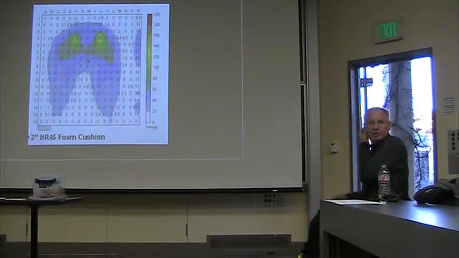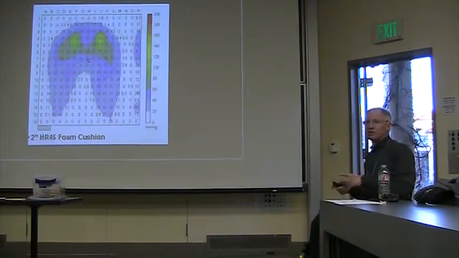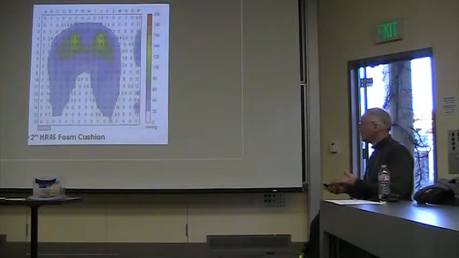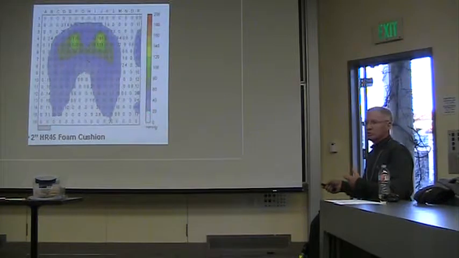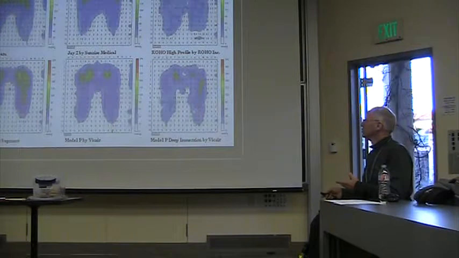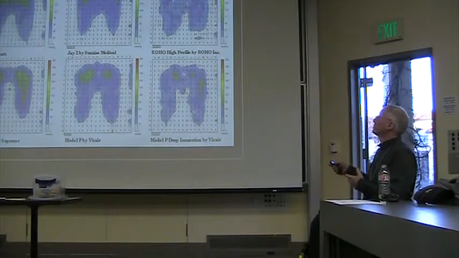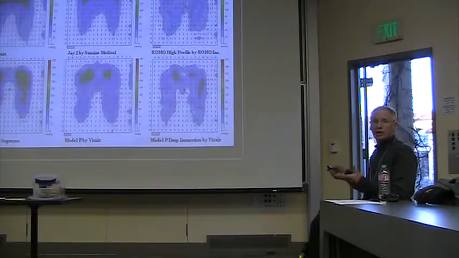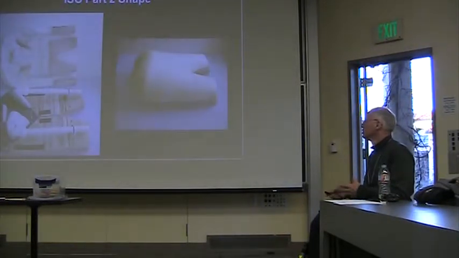So we can measure these pressures using a map, which you'll learn about over at the Palo Alto VA Rehab Center. They use this map for measuring people's sitting pressures. So the higher the colors go, the higher the pressures are. Red is bad, blue is good, green, yellow, orange, as the pressures get higher. So basically you can see sitting on foam or sitting on different kinds of cushions. You can see the lowest pressures, that's sitting on a Roho air cushion versus sitting on something that's just foam. So different cushions work for different people, and no one cushion is best for everybody.